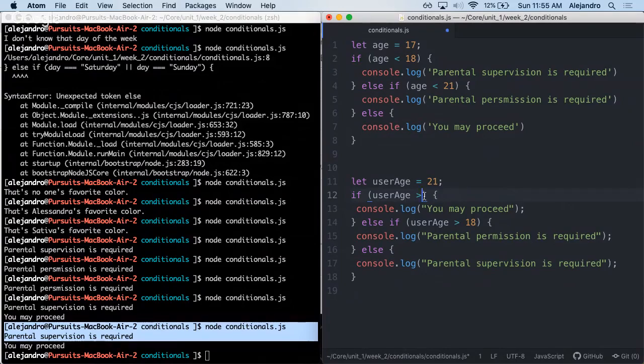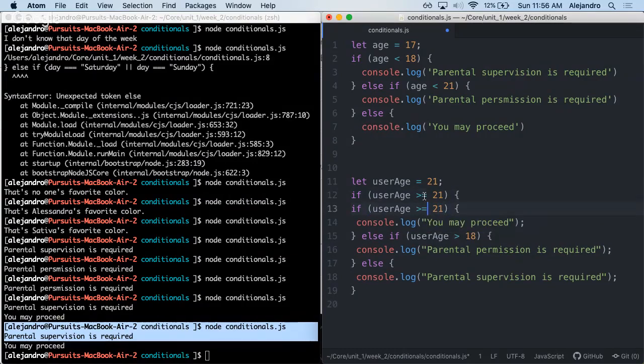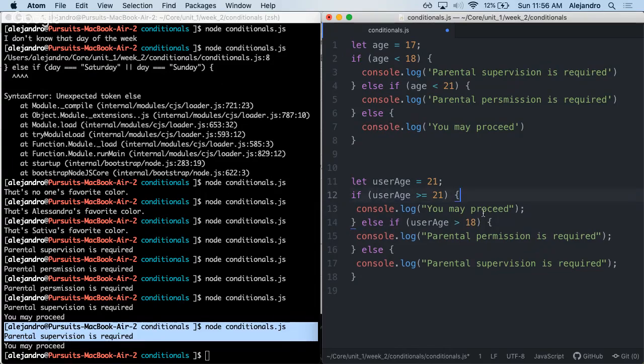Everyone see that? You could do greater or equal to 21, or the same thing would be to say greater than 20. These two conditions are implying the same thing. Okay, cool. So we got that, only using the greater than sign. I'm sorry if I forgot to mention that you could use the equal as well, greater than or equal in this case. But yeah, okay. Let's see what we have here.